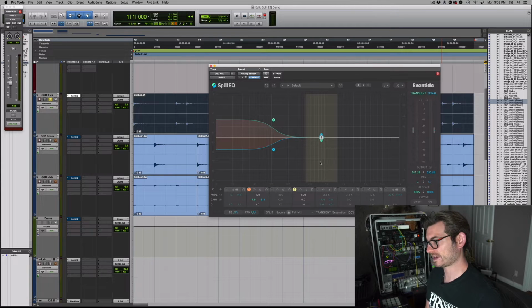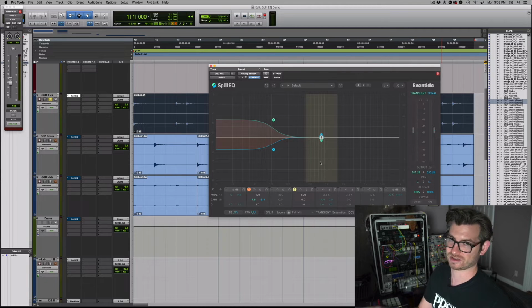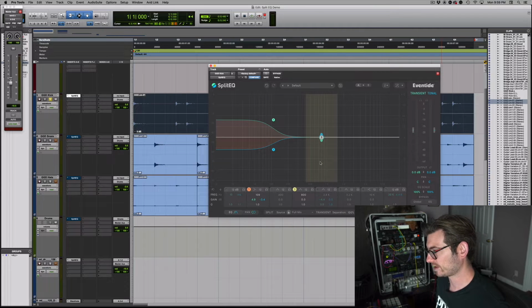And then the other thing is I ducked a little bit out of the tonal properties around that same area just to clean it up, because I want this to be clean. I want it to be punchy, but I don't need extra rumble that's going to come from boosting or even just keeping some of the low end in that room. So got rid of that.